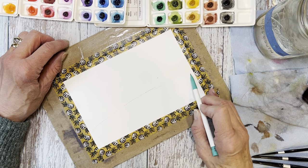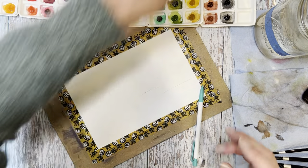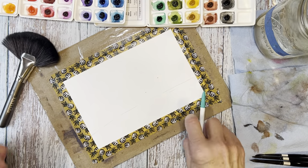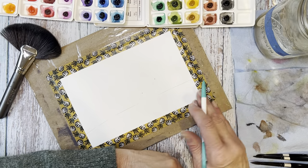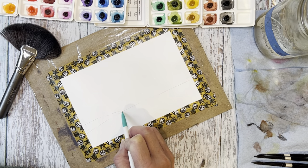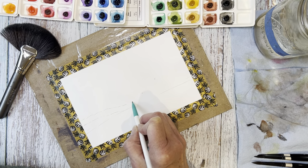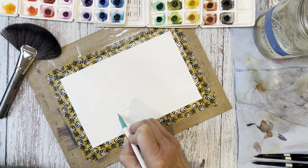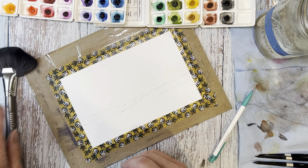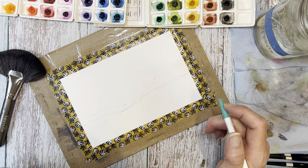First thing I'm going to do is put in the horizon line. This is just a click pencil from the school supply aisle and you'll see me pick up an eraser every now and then — that happens to be a Winsor & Newton Art Putty kneadable eraser. I'm just trying to get the horizon line in of that first ridge and had to redo it a couple of times to get the angle just right, because the mountain range disappears into the ridge about on the right third of the drawing.